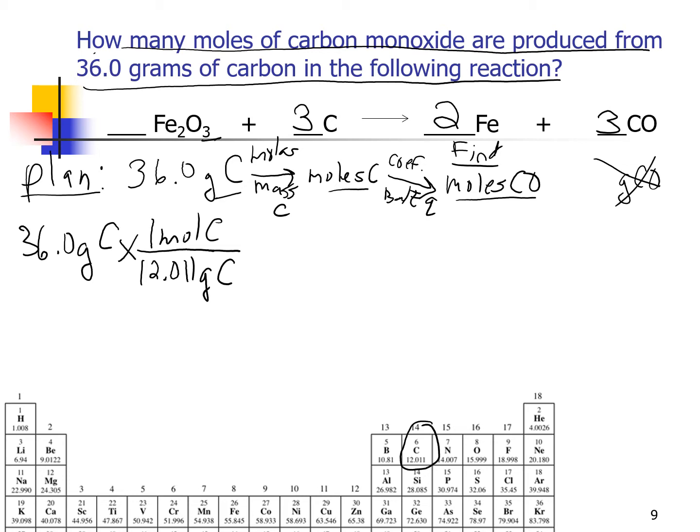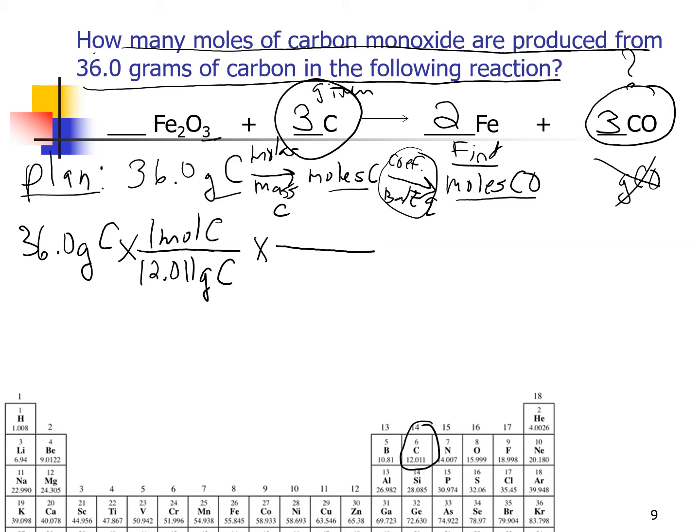But you can also do these problems in what I call a one-step setup. We can say this would be moles of carbon. The next thing is to do moles of carbon monoxide. So let's set up our problem. To go from moles of carbon to moles of carbon monoxide, we need the coefficients in our balanced equation. So let's circle moles of carbon and moles of carbon monoxide. One we're trying to find, and one is the one we just calculated.